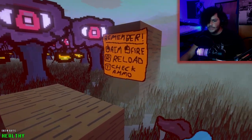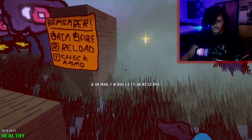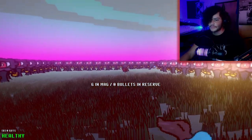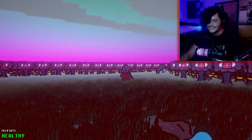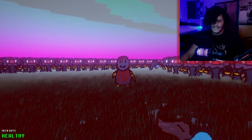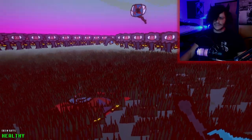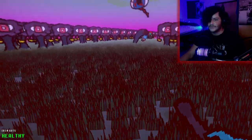Aim, fire, reload, check ammo. Six mag. Oh, six and mag. There's no fucking magazine in a revolver? Time to test this. What? Did that not hit him? Oh my god, that is garbage. Alright, let's stick to the pipe. Well, what's the point of using it if the pipe does just as much damage? I need to go and find some more.